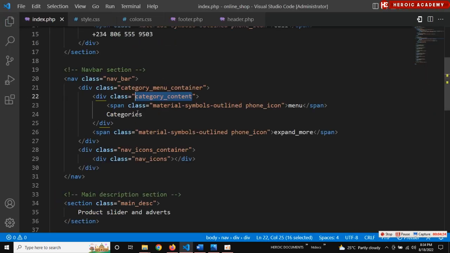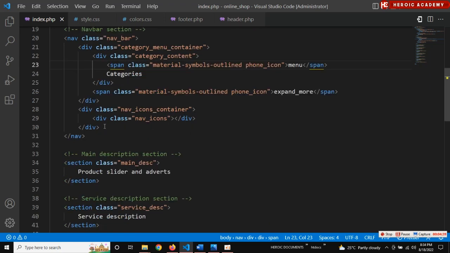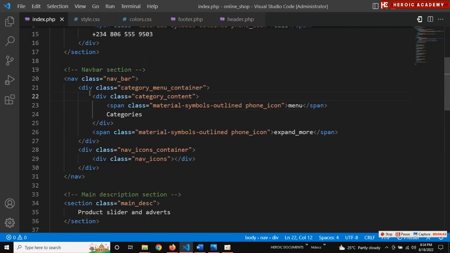Okay, so let's work on the icon. Where is the icon category? Menu icon here. Okay, this one, I'm going to remove this phone icon. That's why it's showing like this. I want to style both of them the same way. So let me remove this phone icon here, delete both. Then what I will do is category container span. I think this will serve my purpose.